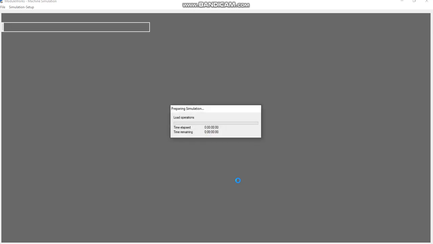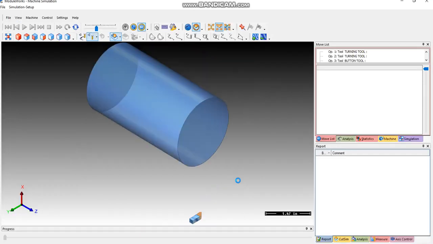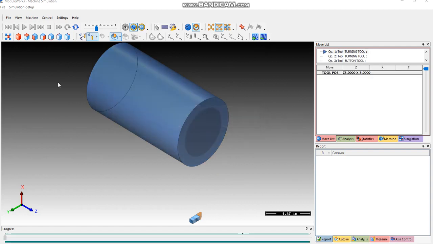So that calls up the machine tool simulator, and then it passes it through the data. Okay, so that's the material. When we're running the simulator, we can show the stock as being transparent, or we can show it as solid. And then we just use the video controls at the top here to control the toolpath.